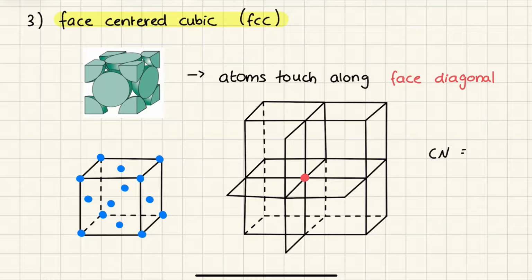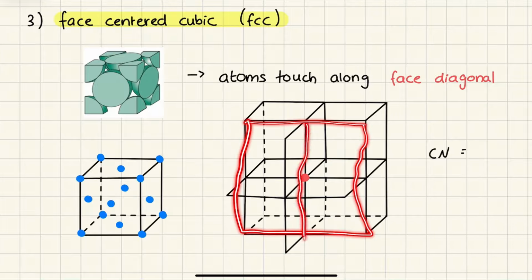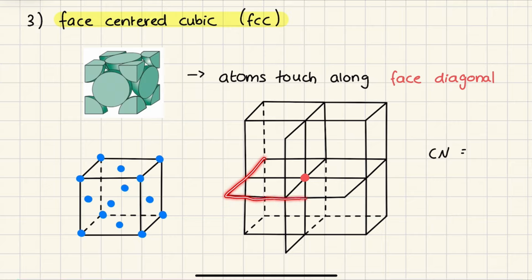And for the face-centered cubic, I usually find it easier to look at the different planes within the structure one by one. So we have this plane right here that includes 4 faces, this plane right here that includes 4 cube faces, and we also have this plane right here that includes 4 cube faces. Let's start with this one. Recall that the shortest distance for the face-centered cubic is from the corner to the center of the face, and that distance is obviously the same for all of those faces. So in this plane, we have 1, 2, 3, 4 nearest neighbors.